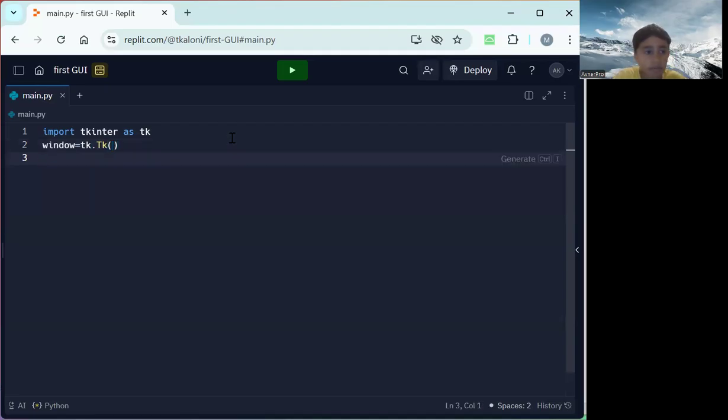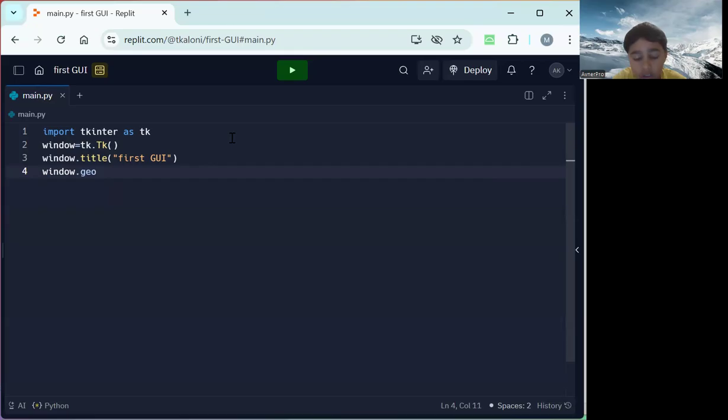Then window.title, let's just say First GUI. Then after that, we have window.geometry.